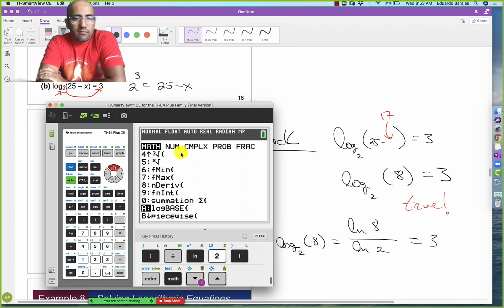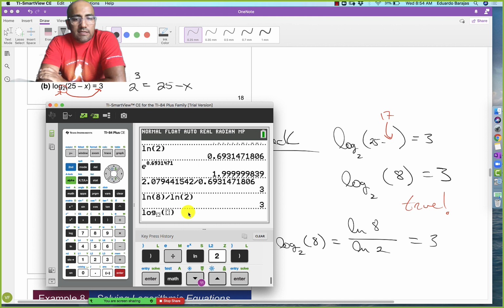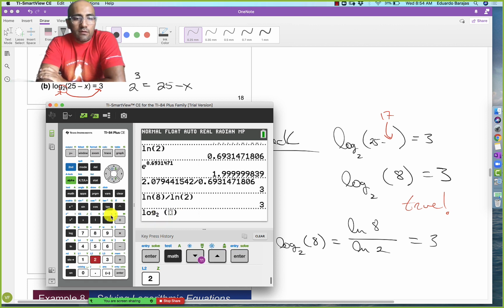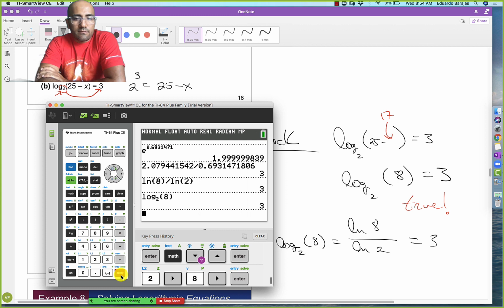Again, so hit math, and then right here you get this menu, and under math you scroll down until you see log base. Like I said, most of you probably won't have this. Only some of the newer calculators have them. If you don't have it, then you're stuck doing it the old way, one of these other ways. Okay, but if you do have this, then you can hit enter, and see now it gives you a way for you to type in the little index of the log. So you can type in a 2 there. Go over, and then I can type in an 8 here, and then go over, and then hit enter. There.